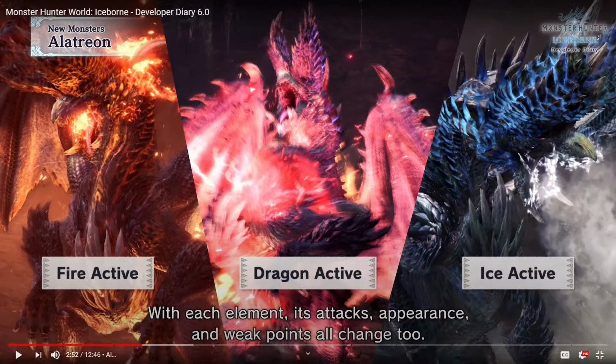Yeah, here we go. Or I guess I don't know what they called it. Ice Active. So Fire Active, Dragon Active, and Ice Active. I'm surprised, since he's supposed to have every element, that they only have these three forms, because he can still use electricity. I think the only element he doesn't actively use is water.